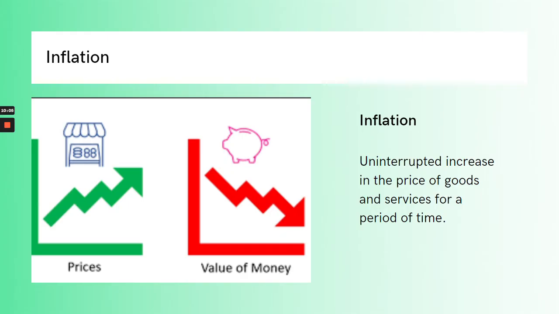And let's go to inflation. So inflation, this is what we always hear, di ba? When we listen to business news, when we read business papers. So inflation actually is the increase of the price of goods and services for a period of time. This is where you are going to feel that ang value sa imong money gamay compared sa presyo of products and services. So there are two types of inflation.